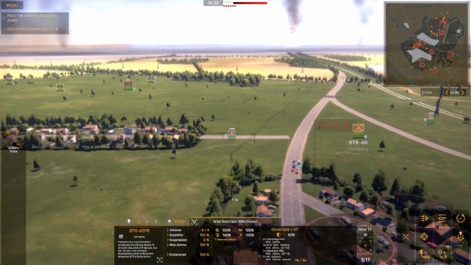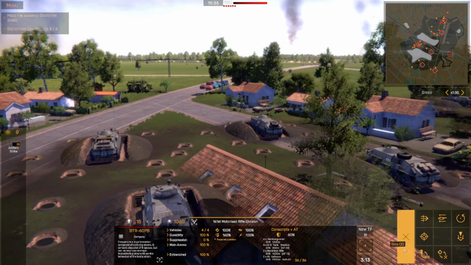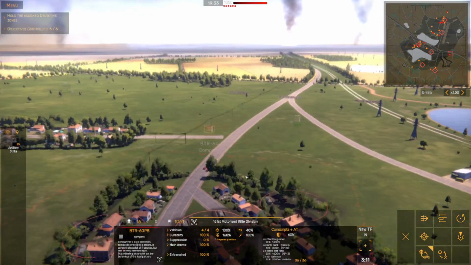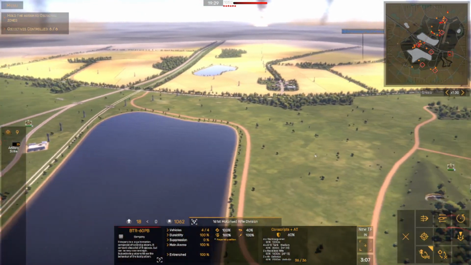What are they right now? Are they mounted or are they dismounted? All right, they're already dismounted. That's fine. I don't know what their line of sight is. Oh, they can see through that town, so that's fine.